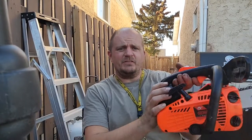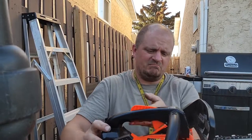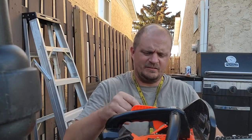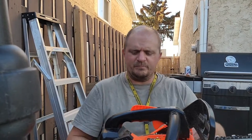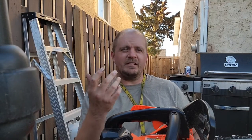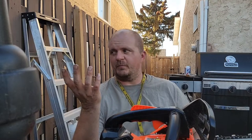For a 25cc saw with a 12-inch bar, this thing is actually pretty amazing, especially for the cost. You can pick these up for around 100 bucks — they're not bad. When I do the muffler mod, it looks like it'd be very easy to port these a bit, so I might go on AliExpress and order another cylinder and see what happens. Anyways, enjoy the video.